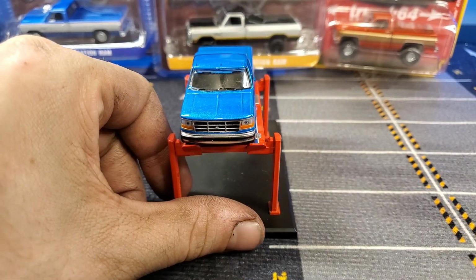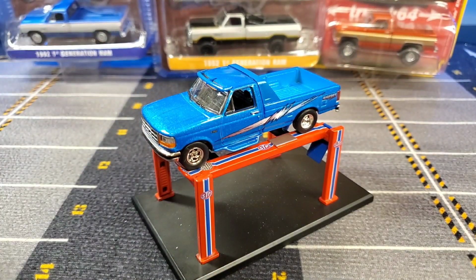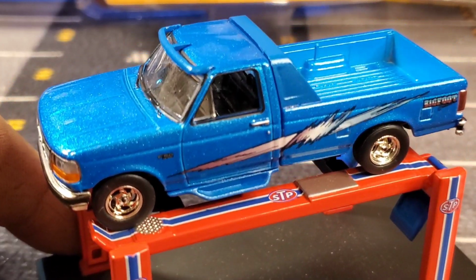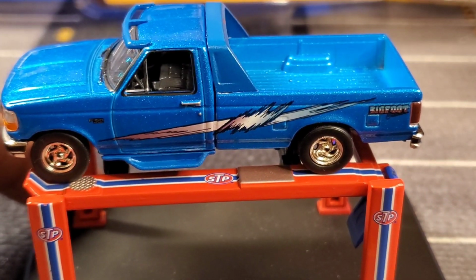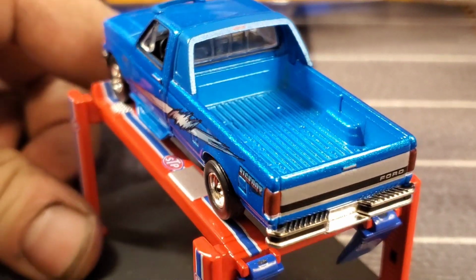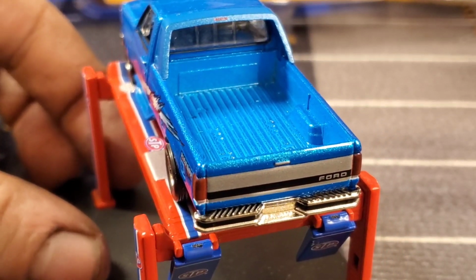We do have all of our details look correct. Bumpers are nice and straight. We even have on the fender the F-150 logo. That looks nice. Nice metal flake blue paint job on there, and then of course on the back you can see the Bigfoot Cruiser lettering. Yeah, all around a very, very nice casting, and I wish all of Greenlight's stuff would come out this nice. No license plate on there, but quite all right.